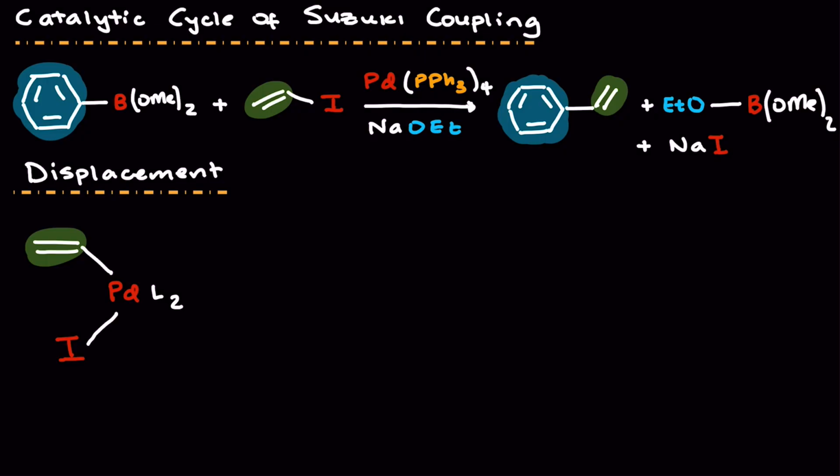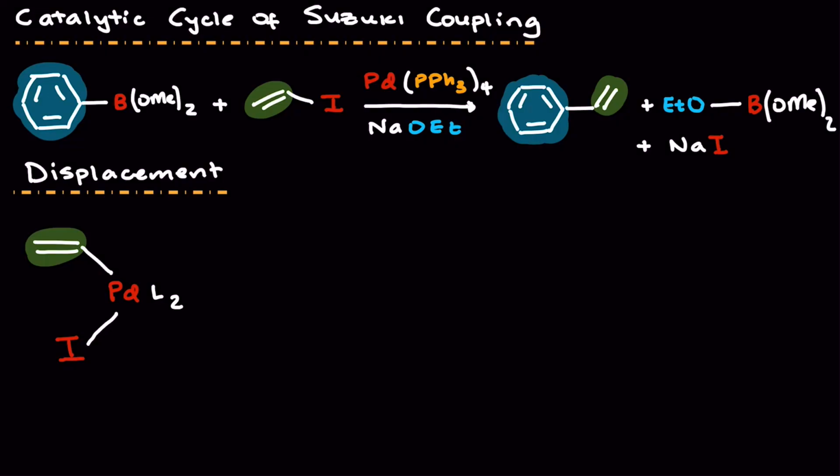It contains both our vinyl group and the iodide that was on the vinyl iodide onto the same palladium. And so for Suzuki reaction, there's sort of a step that happens before the transmetallation. And this is really because our boron is not as good of a transmetallating partner as, let's say, our organostannane in our Stille coupling. And so we need a little bit of oomph around this palladium center to then facilitate the transmetallation step.